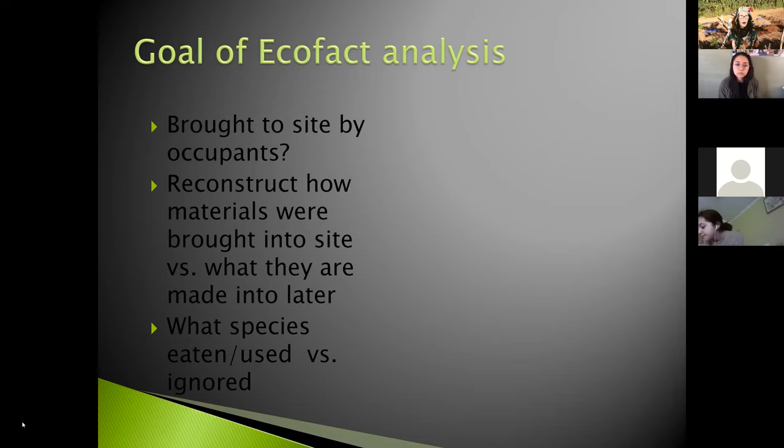Here's another one that's very social. What species in their environment were they interested in? Which ones did they eat? Which ones did they use for other things? Or what things did they ignore? They were in the landscape, but they didn't eat them or use them or have any purpose for that particular type of, let's say, plant or insect or something else. So an example here, right? There's cultures in the world where even today, even urbanites, you go to a market and there are dozens of species of insects there for sale and people snack on them. You're not gonna see that too much here where we are right now yet. It's gonna start happening though.